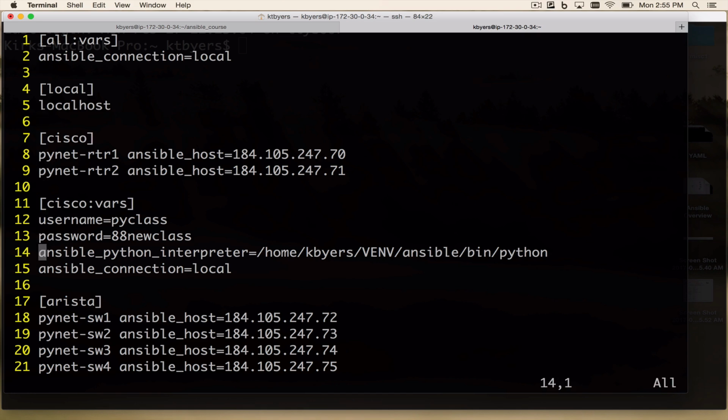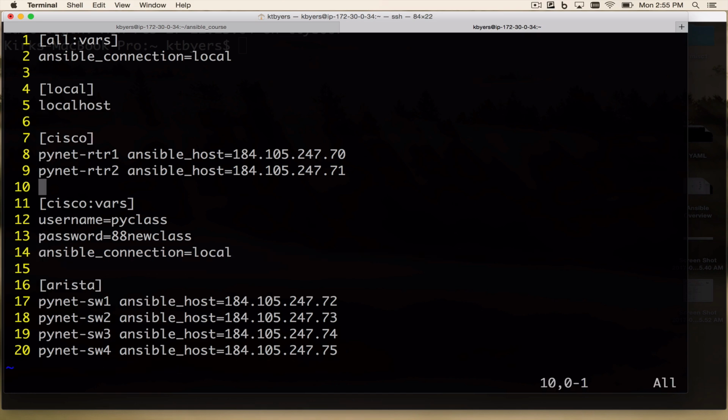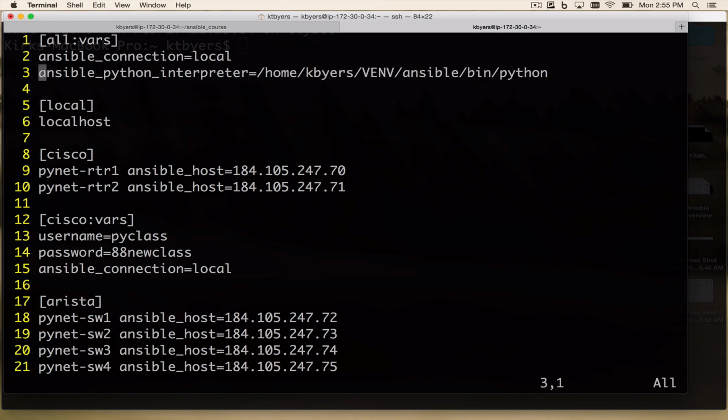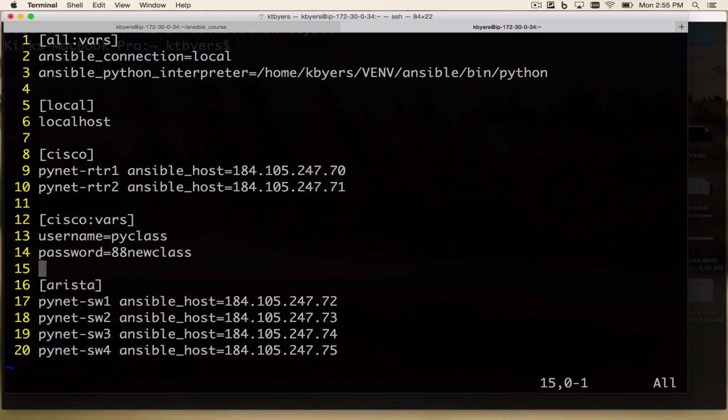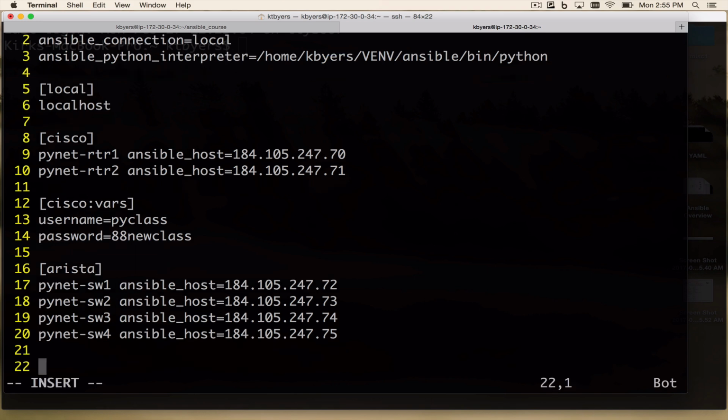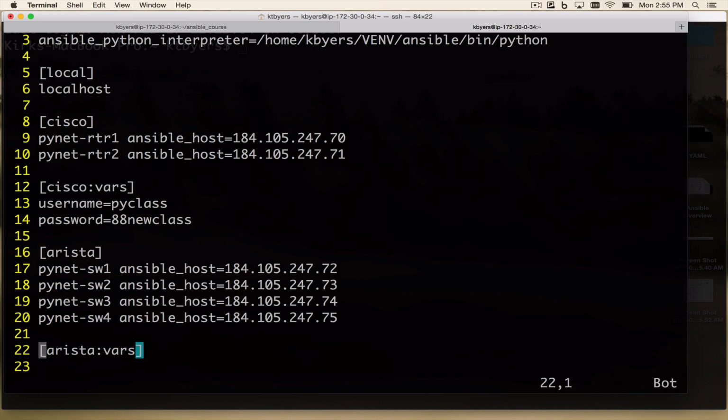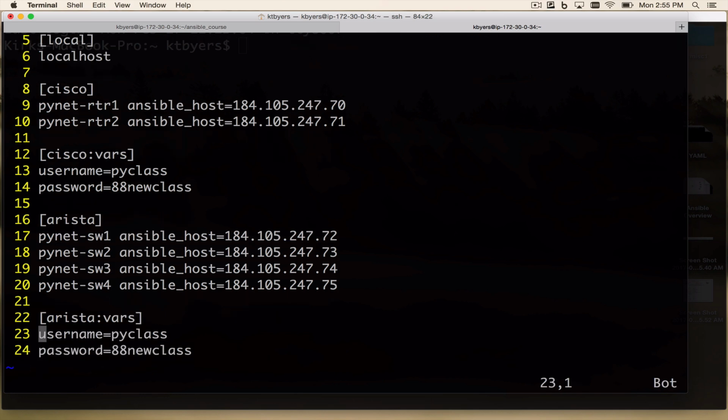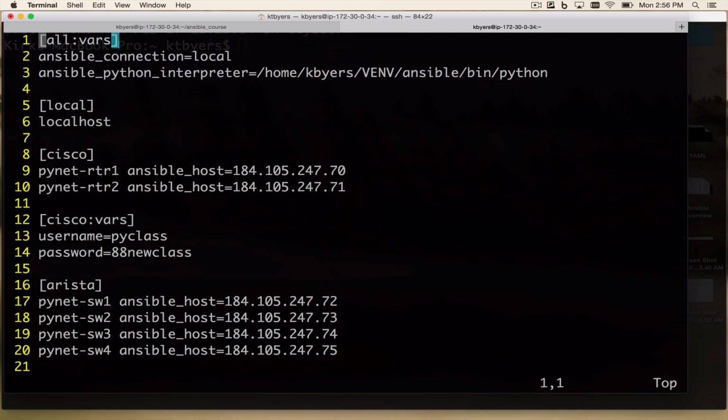And I know in the context of what we're doing here, I always want to use this Python associated with my virtual environment. Now I'll go down here and I'll make a couple of arista vars, and I'll just copy these two variables here and use the same username and password there.